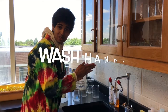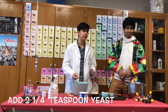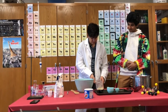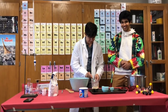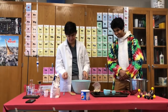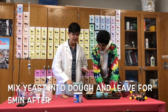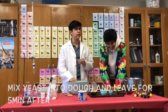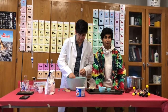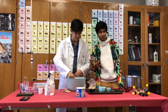Remember this, kids, soap, soap, soap. Now we're going to add the yeast, 2 1/4 teaspoons of yeast for the activation and the proofing. So now we're going to mix this up and let it sit for about 5 minutes to get the yeast proofing. We'll let it just sit here for a bit while it's eating the sugar solution.